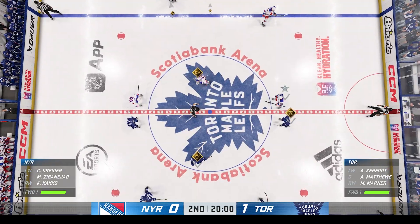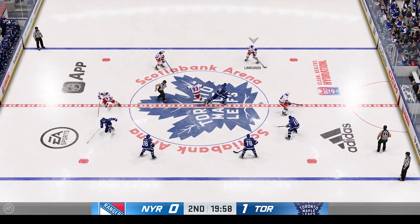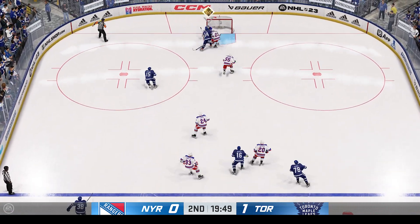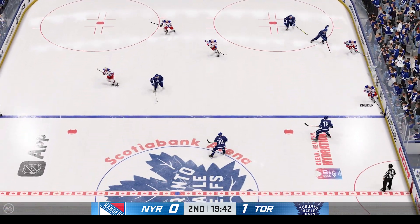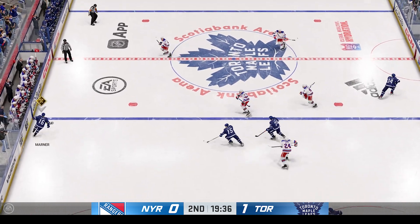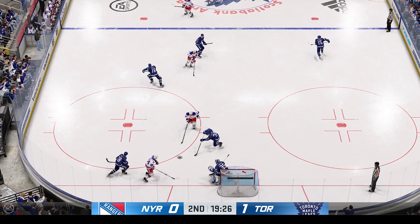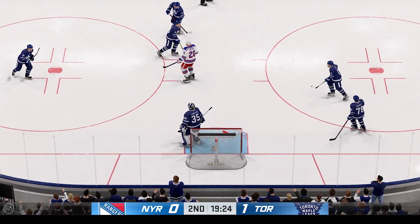Teams are back on the ice, both squads gliding into position for the start of period number two. Second frame is underway as the puck is dropped. Ray, what's your assessment of the game to this point? Well, there's been no shortage of chances — blazing in on the breakaway, great stop by the goaltender. Positioning and quickness, that's the game right there. The Leafs have it now — plays the puck up ahead, looks to pass it to Matthews. Sends the pass over and he comes up with it. And that's poked away in the offensive zone.